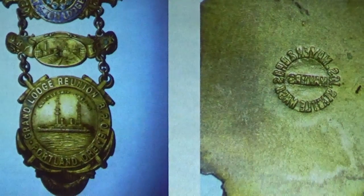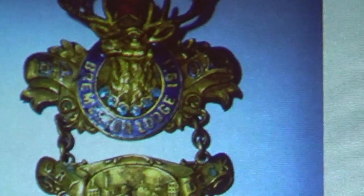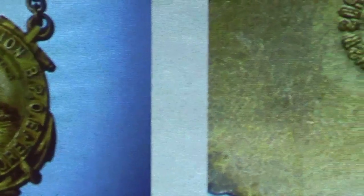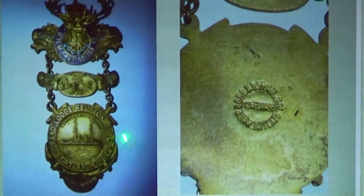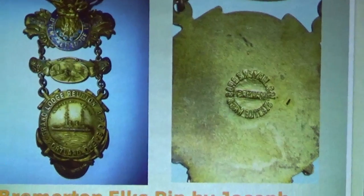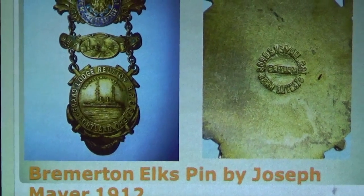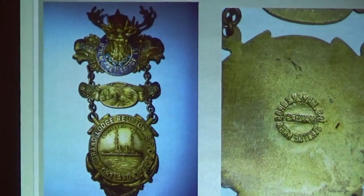And this is one of the fraternal pins of great interest for Bremerton. This was a national convention, the grand reunion of the Elks. I haven't looked up where this one was held, but local Elks clubs would have commissioned pins that they would wear that advertised the town they were in. And so Bremerton was advertising the Battleship Oregon, which had been overhauled here, departed from here for the Spanish-American War in 1898, steamed all the way around the Horn and made it to Manila Bay in time to get some shots off. And then up in here is the graving dock, the first graving dock at the shipyard, and for a time the largest on the West Coast. Mayer proudly stamped all of his stuff, which is how you can figure out what he made.